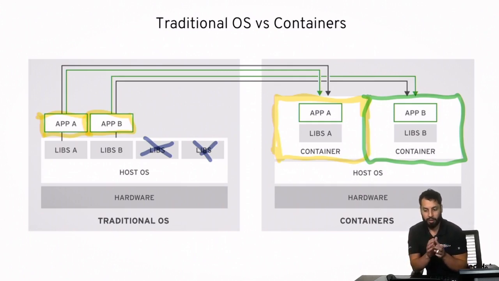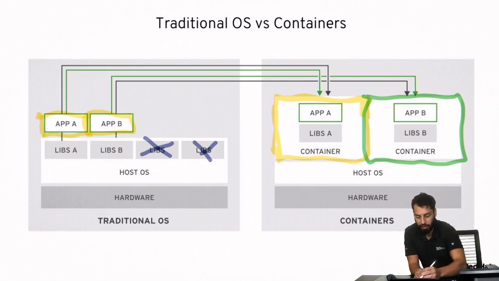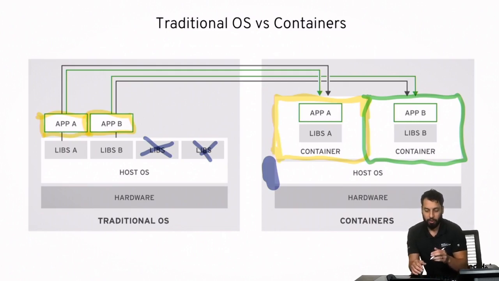But what we're getting in return is complete isolation, so that any changes that we need to make in app A, if we have to update one of the libraries, we don't have to ever worry about how that's going to affect app B or app C or app D or app E. So it's really going to cut down on our need to test. Further, because of this, we are not needing to install an entire host operating system. So we are only using the container operating systems.